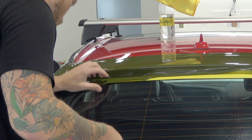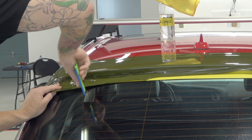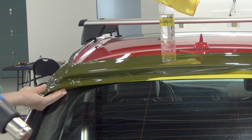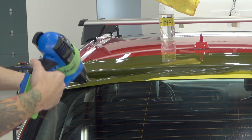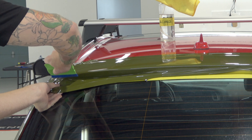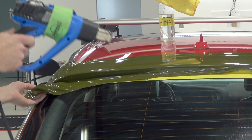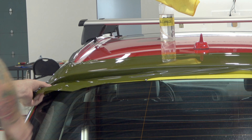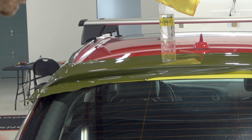I need to find the end of the third brake light, which is right there. Now we have to take the film and keep it flat and bring it in to the recess without stretching it down into this area. As we come along it might get bunched up. When it gets bunched up, just add a bit of heat and a little bit of tension and that will go away - but we don't stretch at this point. I'm lifting off the tape so that I can tuck this in there really nicely. Use your fingers sometimes - it helps make sure you get all the air out. This is a trickier spot over here.